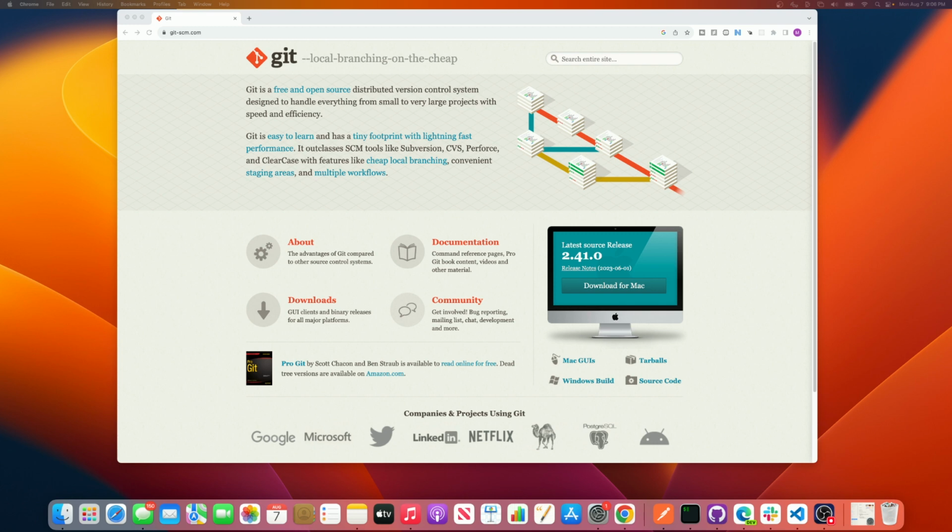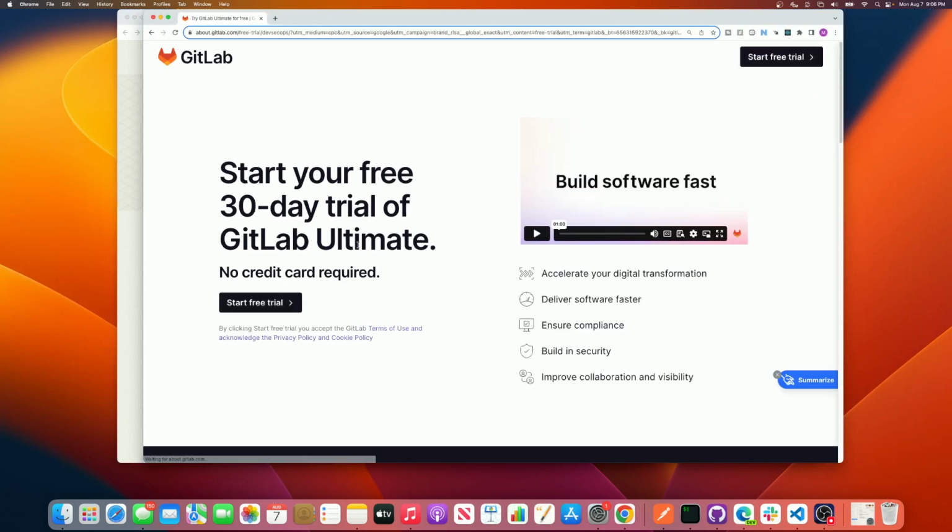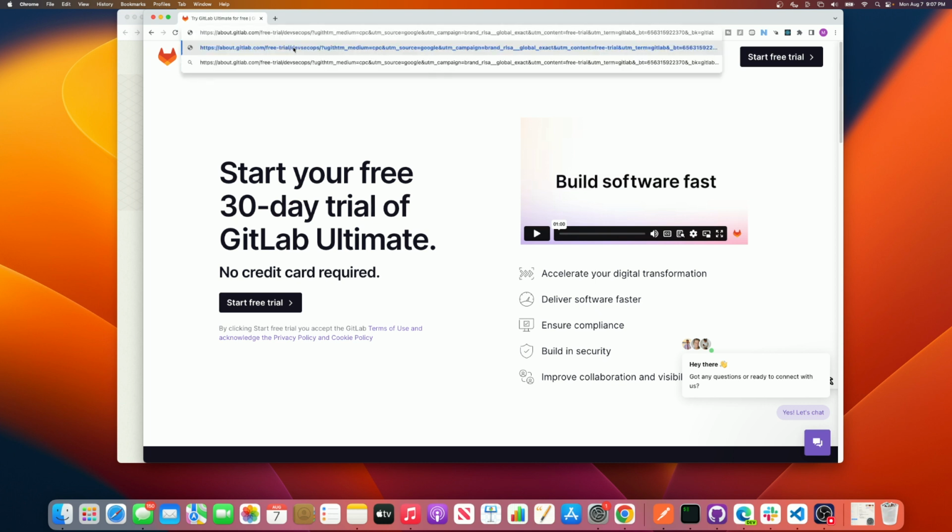Here's GitLab here. It just seems like GitHub is the most popular one, but some companies will have enterprise versions of GitLab, which you may use. As you play around with Git and GitLab, definitely play around with this one as well. Cool. And so tonight, let's go to GitHub.